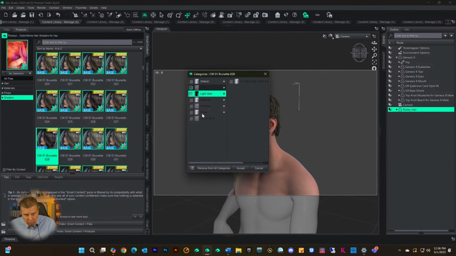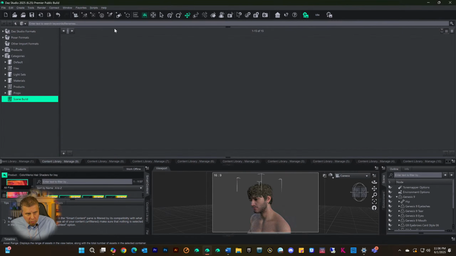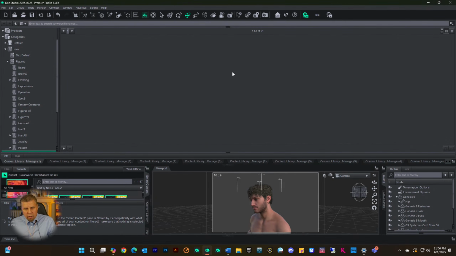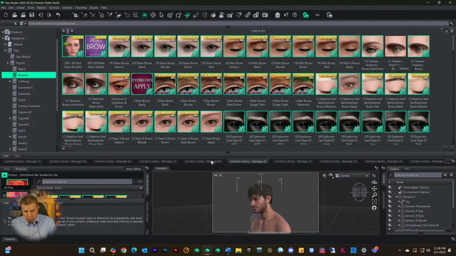Okay, scene build, accept. I don't know if that worked. Where's my scene build? I have to wait till these populate. Refresh. Okay, there we go.